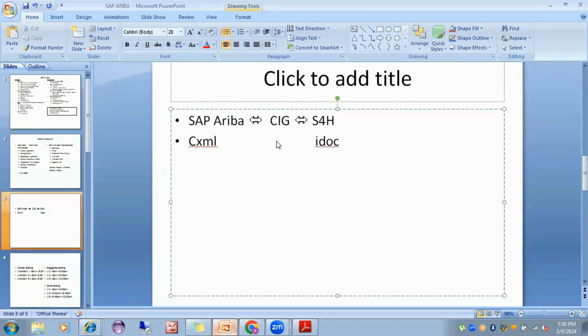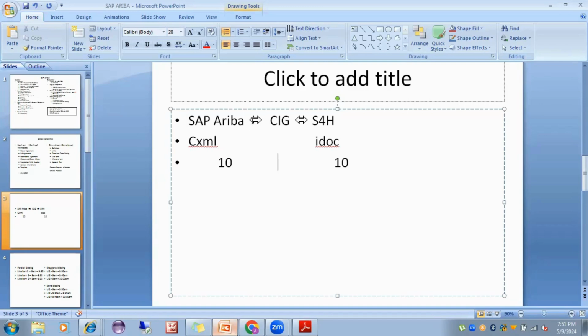Apart from that, any customization or other information being passed also happens here. For example, you are sending a purchase order from HANA which is 10 digits. When it comes to Ariba, Ariba only has a maximum limit of 8 digits. Then what will happen? The system will truncate 2 digits. So that kind of mapping we need to do at the CIG level. If we want to increase this from 8 to 10 in Ariba, we make the change in that system, and we also need to map the same thing at the CIG level, so that the 10 digits coming from HANA get into Ariba.